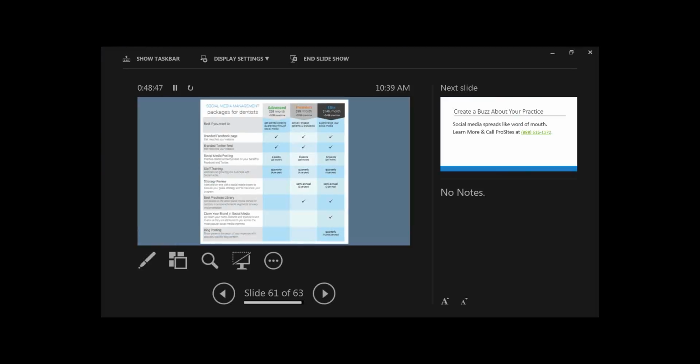So let's just go over to the packages. We have really something for everybody. So if you're just kind of trying to get your feet wet with the whole social media thing, we can do your package, do an advanced package. You'll get 4 posts per month where we'll go in and post those for you. And then we also would train up your staff quarterly so that you guys can, like Keith was talking about, augment the posts that we're doing with your own posts. So it includes all the setup, as I mentioned, the branding, and then we would post 4 times a month for you. So that's our advanced package.